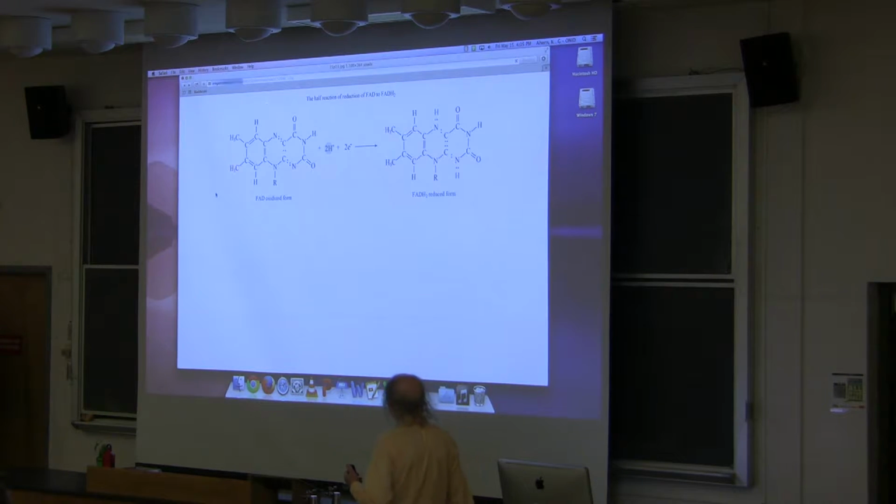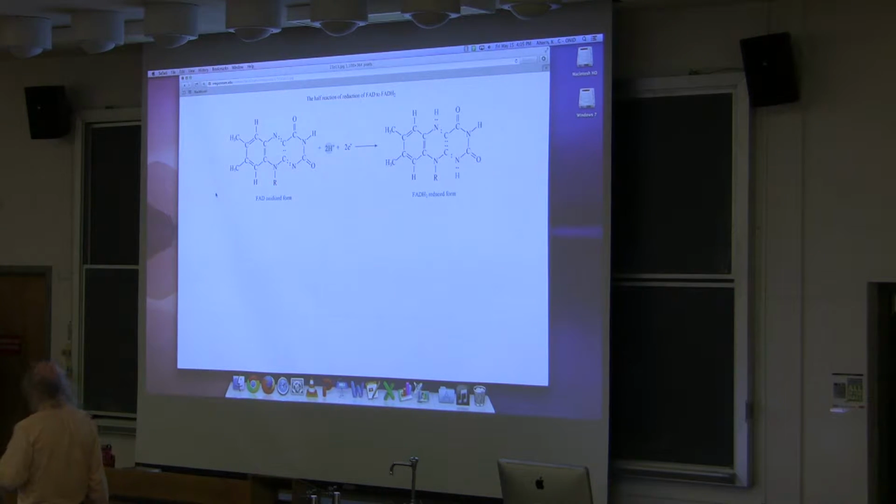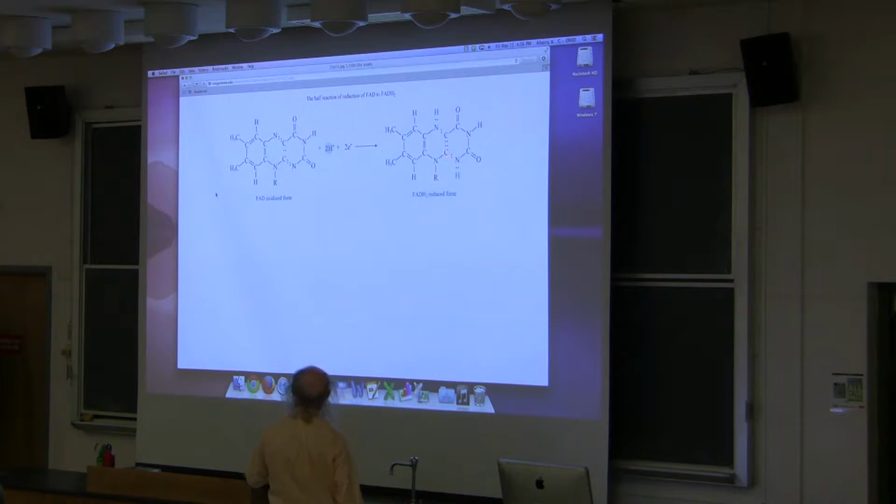Okay. FAD is a molecule that's a little bit more complex than what's shown here. That's why you see the R coming off here. But the nuts and bolts part of FAD is shown on the screen. This is where the electrons are accepted and protons are accepted. And you can see the conversion from this structure here on the left to this structure on the right. You can see the addition of electrons to convert that double bond into a single bond. And you see the addition of 2 protons.